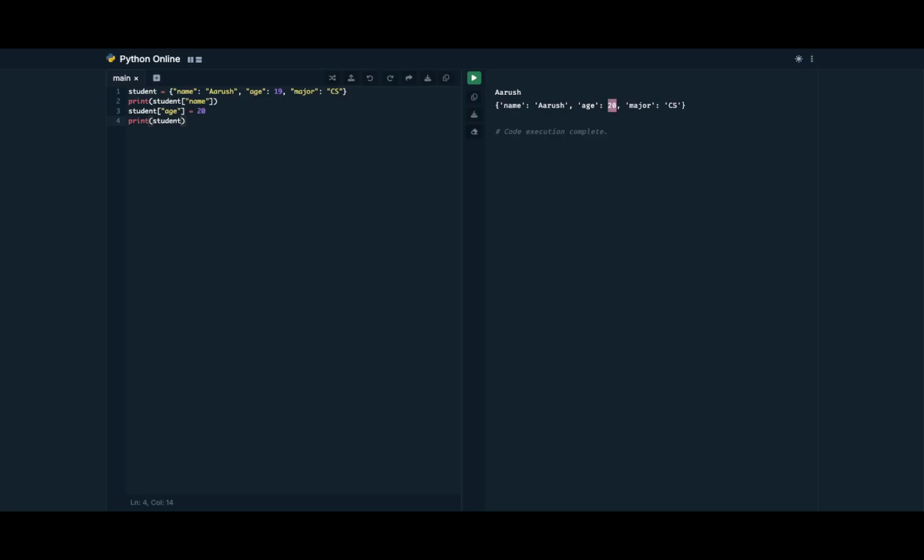Under the hood, dictionaries are implemented using hash tables. So why is this useful? It's good for lookups, insertions, and deletions. That makes lookups, insertions, and deletions really fast. Typically constant time actually, big O of 1 on average, which is amazing for problem solving.